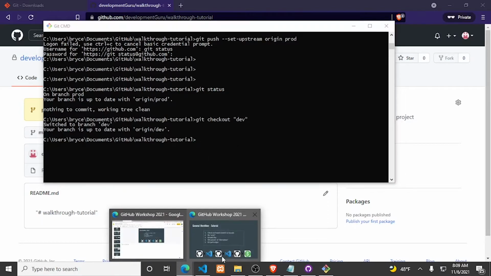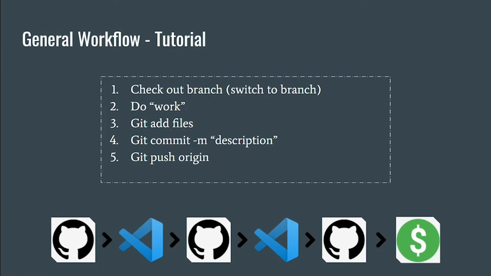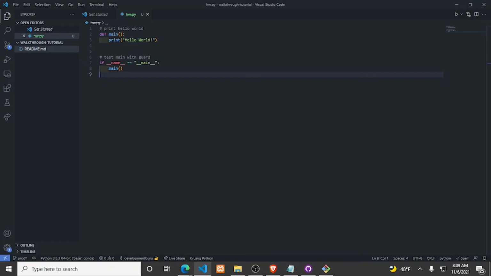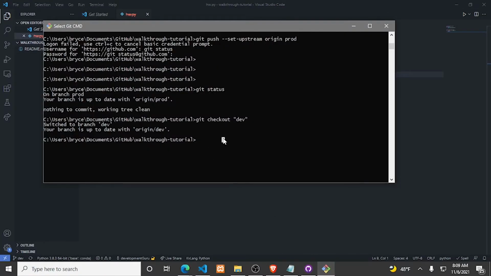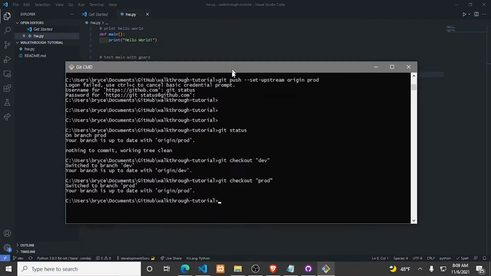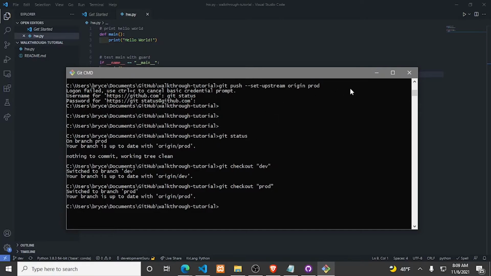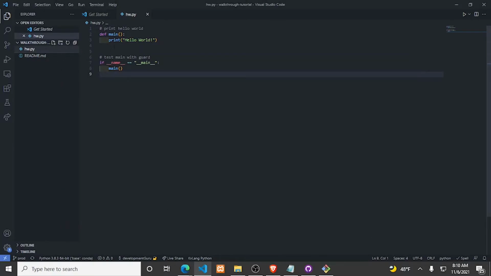Now, as we're following the steps here, now I just want to do my work. I want to work on the hackathon and do my stuff. So let's do that now. So you open up Visual Studio Code, and then, interesting. So this is an excellent example of where you're actually in a different branch now. So hello world.py is not going to come up in your switched branch. So let's check out prod. And now you can see that hello world.py shows up because it was pushed to prod. So in this case, I want to add a loop.